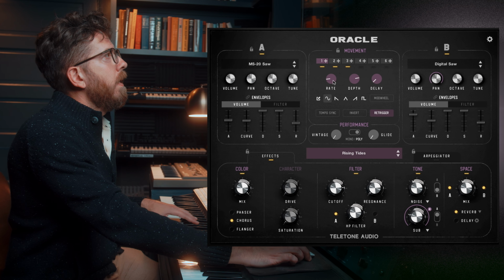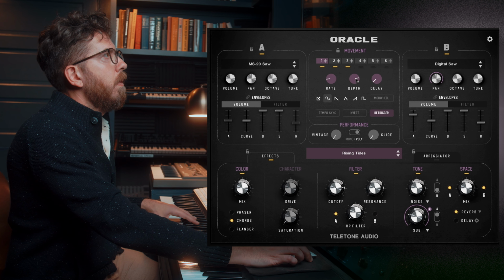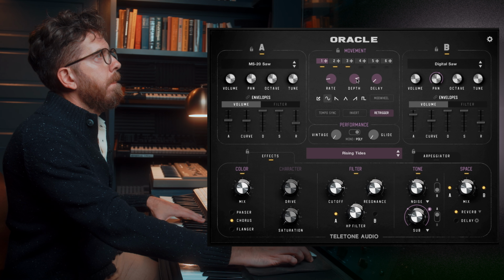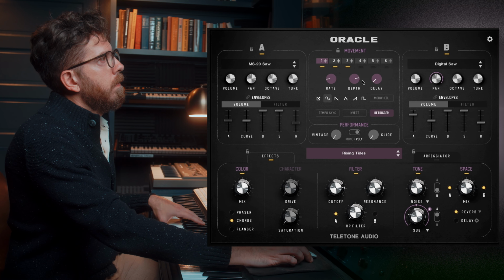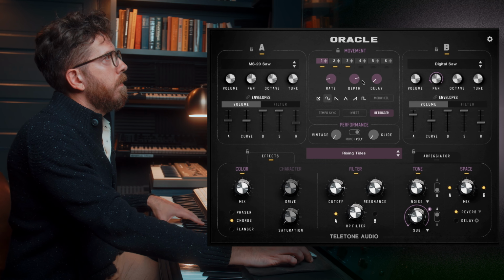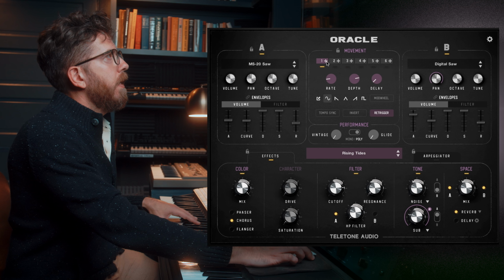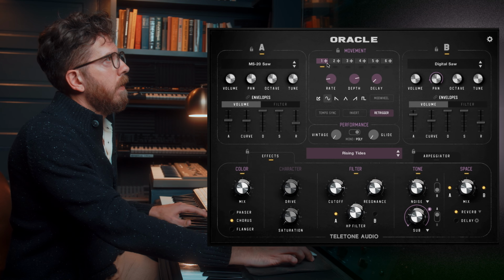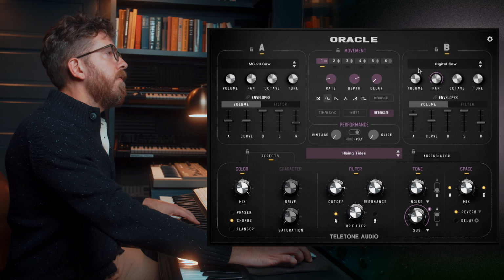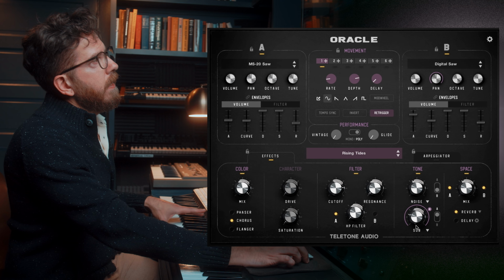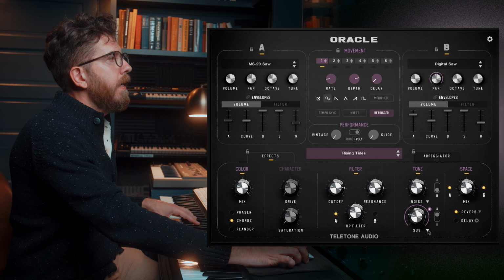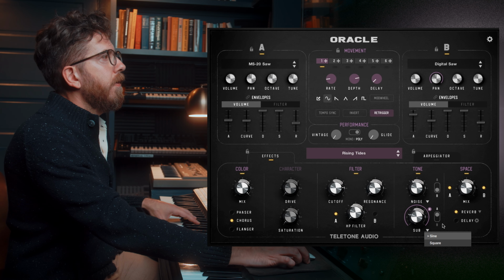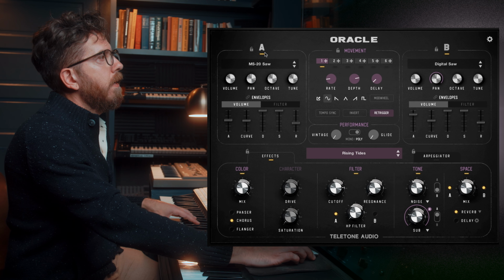All right, so this is not tempo synced. It's set really slow with the depth turned up pretty far. And actually, let me turn off these other ones so we can just solo the 1 movement. So it's causing B to slowly pan left and right, and it's causing the sub to slowly fade in and out. And we have sine waves selected here, and this is going to oscillator A.